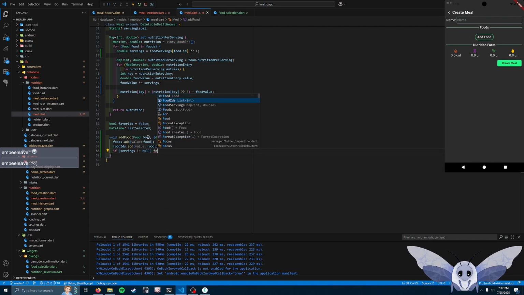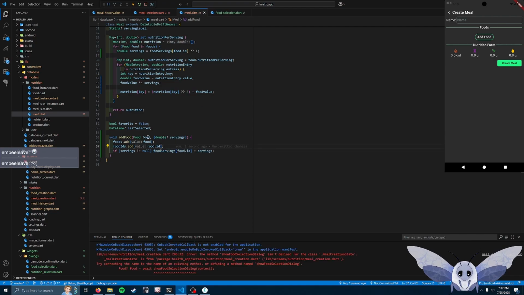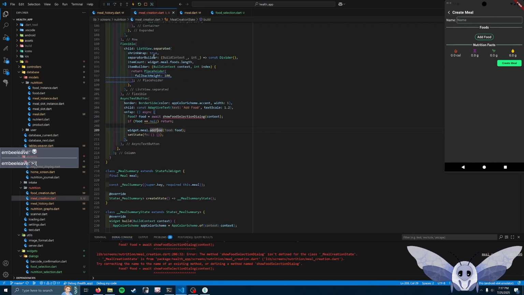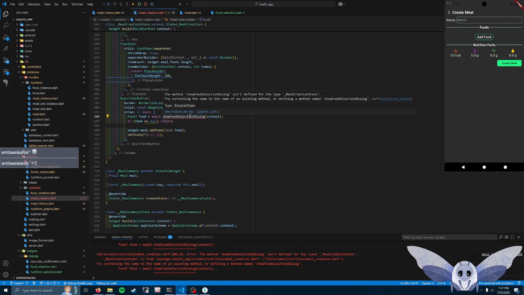then we'll do food servings. Perfect. And we'll rip out the ID. It's a little bit unnecessary. Okay.